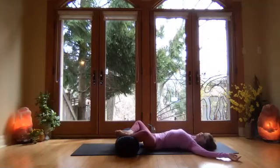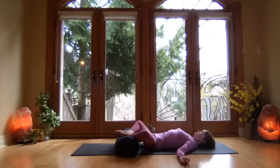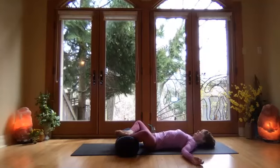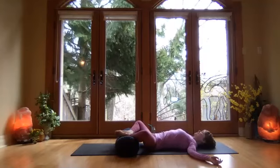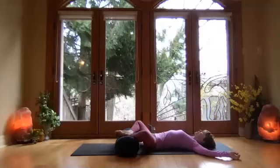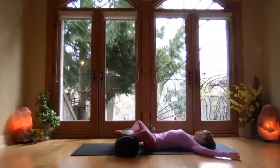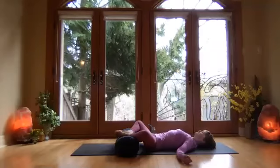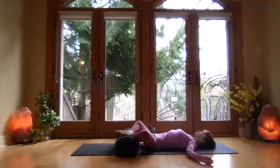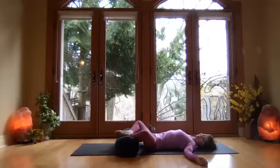What I am doing is I'm pressing the bent elbow slightly back, and that's opening in through your chest. And if your floor is dirty, it will be nice and clean right in this area. Now just keep on feeling how the chest opens and the rib cage lifts as you press the arms back. And then rest the arms.